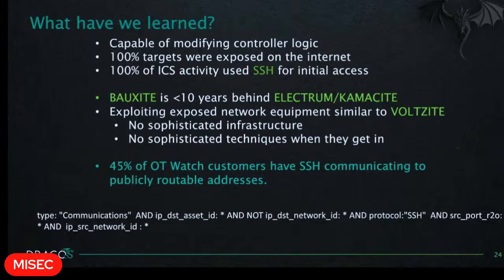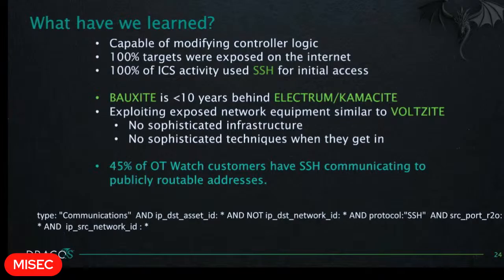And so just as a comparison, I went a lot bigger in depth on Electrum and the timeline because we've been tracking them for so long. But Bauxite, I'm going to say, is like 10 years behind Electrum, because Electrum in 2014 was attacking HMIs on the internet. Now they're attacking SSH from the internet. It's a bit of a lag behind. Definitely take your stuff off the internet if you have it on there.